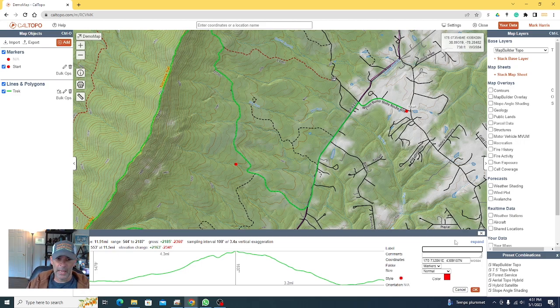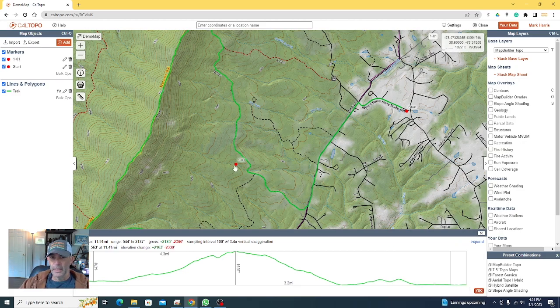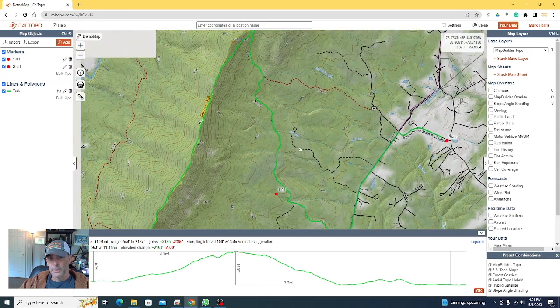And the reason I do that is because if you have a big course that has, say, like 40 checkpoints, and you go and add and remove a checkpoint 1, 2 or 3, it messes up your whole sequence all the way through, especially when you're designing a course to start off with. I'm going to call this checkpoint 1-01, right? And I'll just click OK, and that gives me my label there for that.